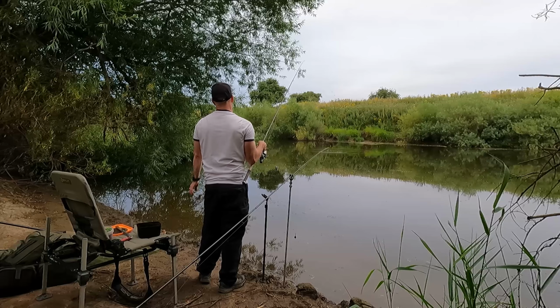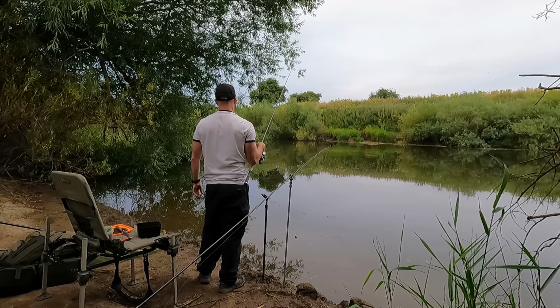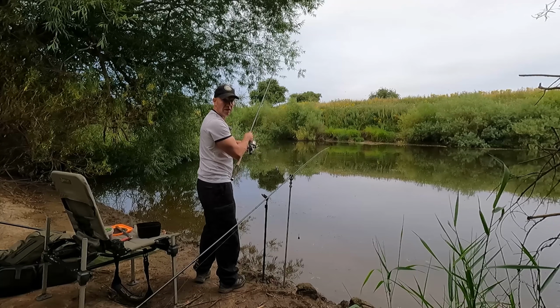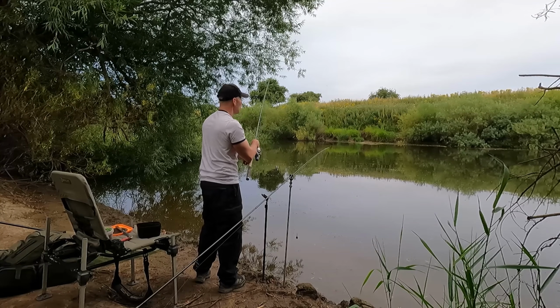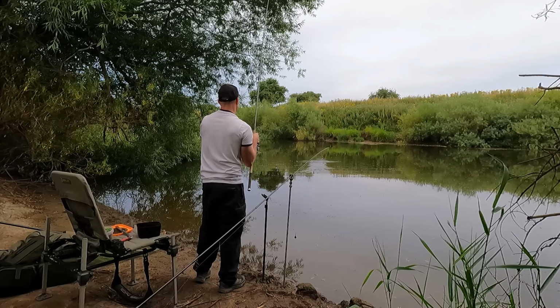Ideally I'd want to be a bit further left, but the overhanging trees are just preventing that cast. These great big feeders don't really lend themselves to an underarm lob. But it's not really a problem.